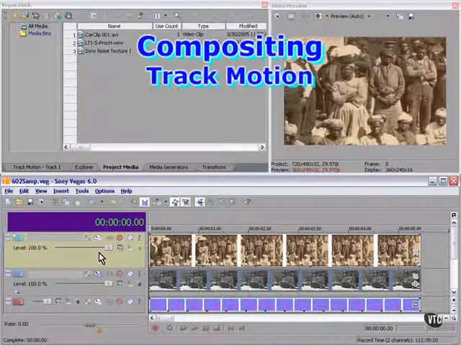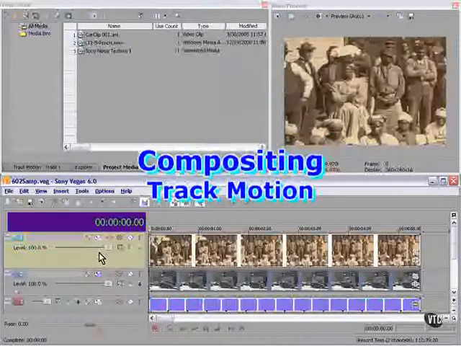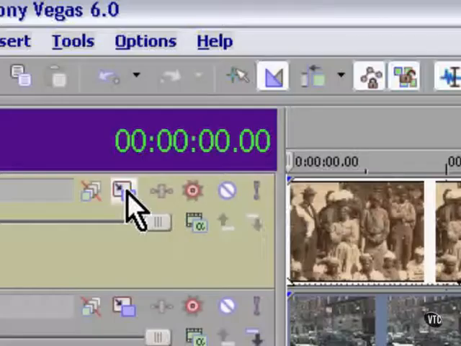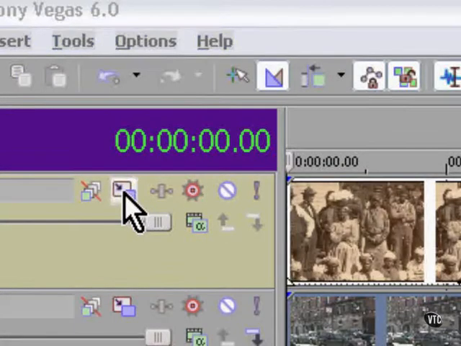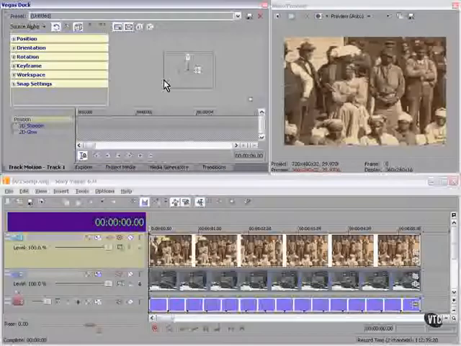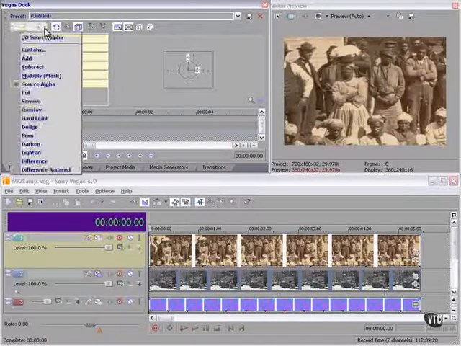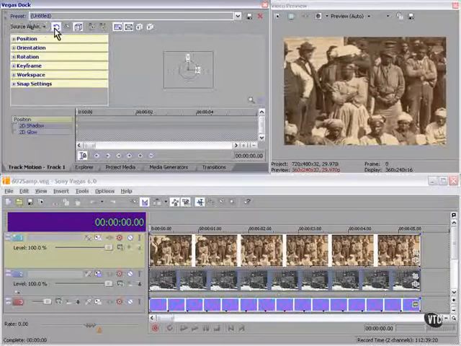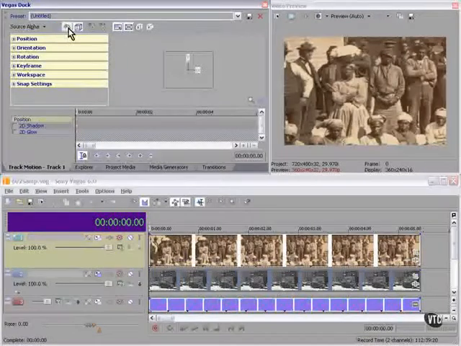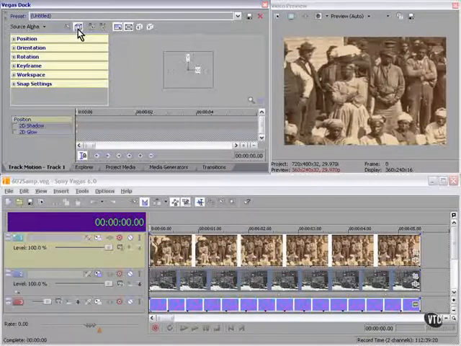This lesson is called Track Motion, and it all begins right here with the Track Motion button. It brings up a dialog that's a lot like the pan-crop dialog, very similar in terms of the types of controls and the capabilities. Compositing modes. We can enable rotation or disable rotation, enable snapping, edit in the object's space or the camera's space.